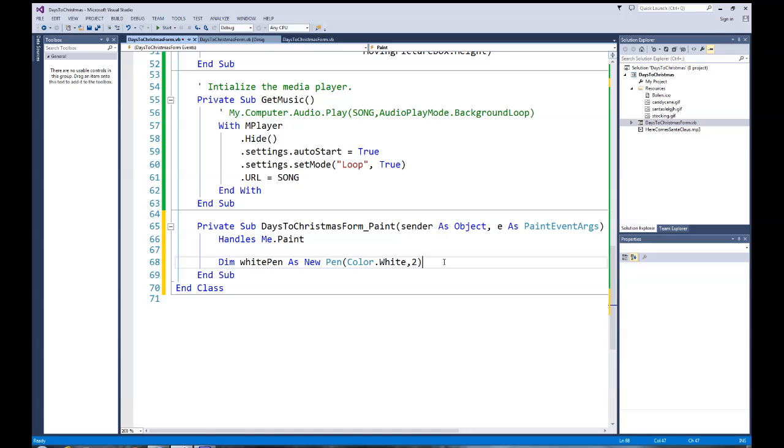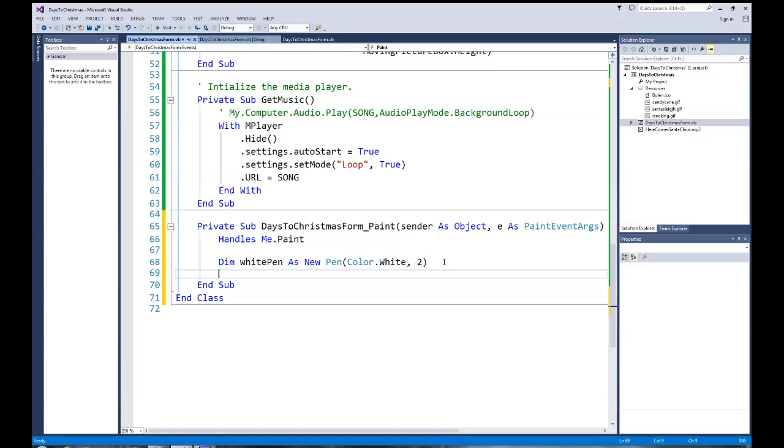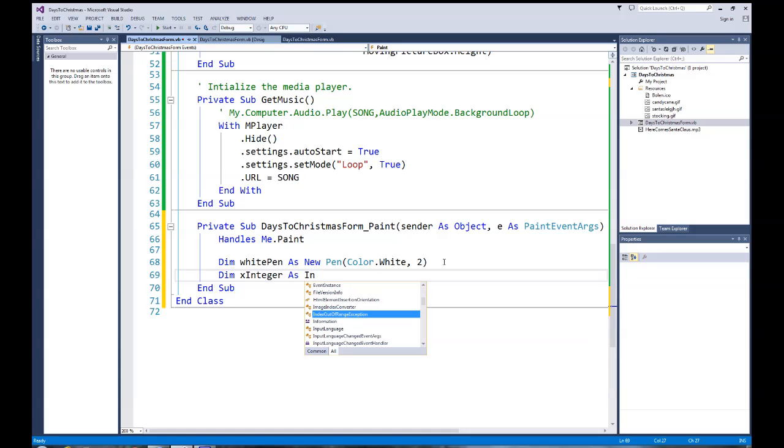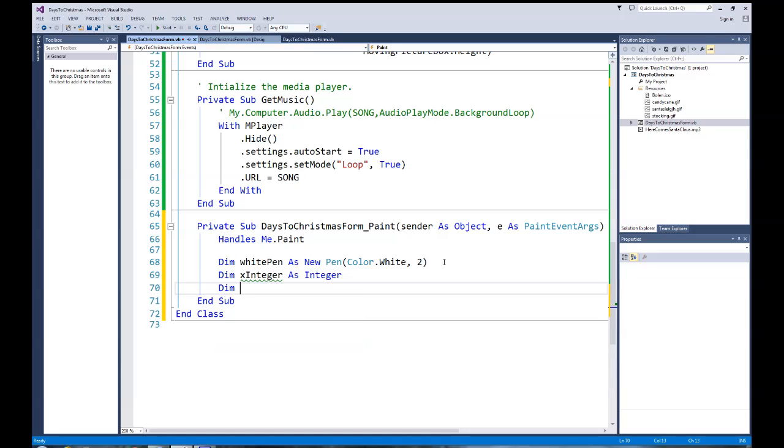So I've got my pen for 2 pixels wide. Then I'm going to dim an X and Y coordinate. Okay, so I've got those set in place.